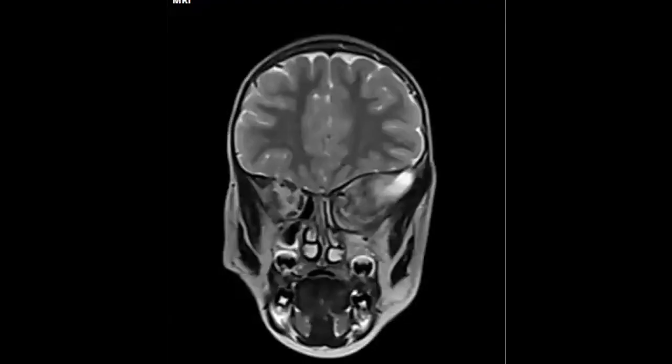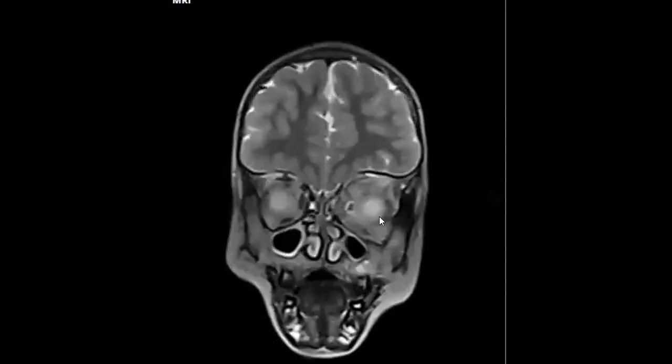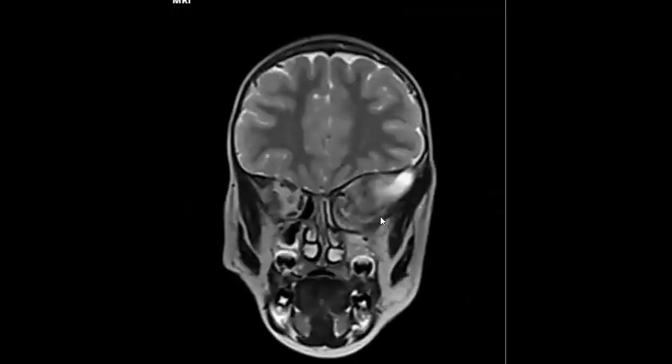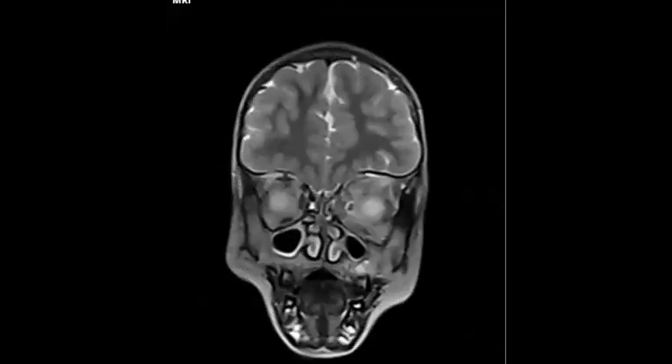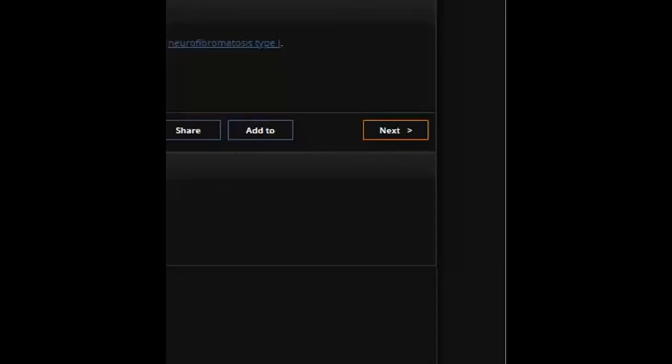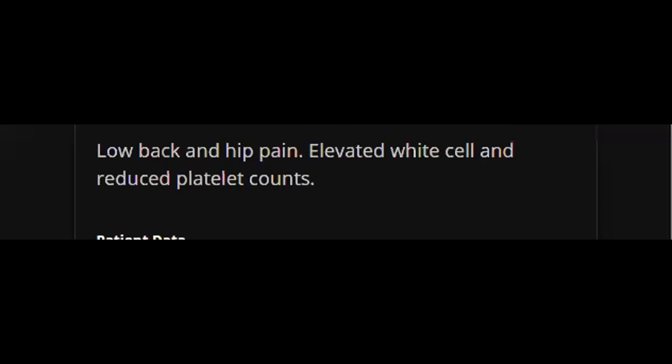But the sphenoid wing, which is characteristic, what is called bare orbit. If you also check the attachment of the superior rectus muscle, there is something here. Bare orbit is something characteristic in neurofibromatosis type 2. They like it as a spotting case in the exam. This patient already has neurofibromatosis, yes.